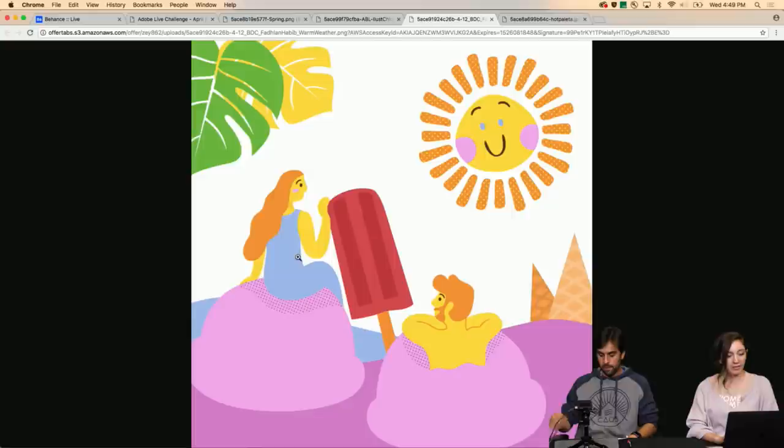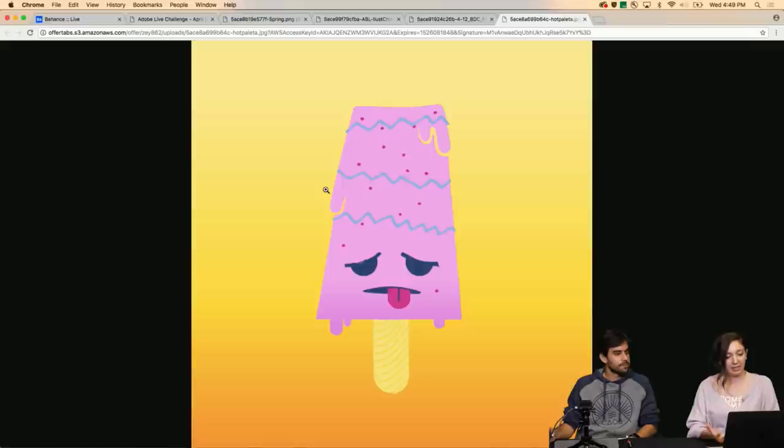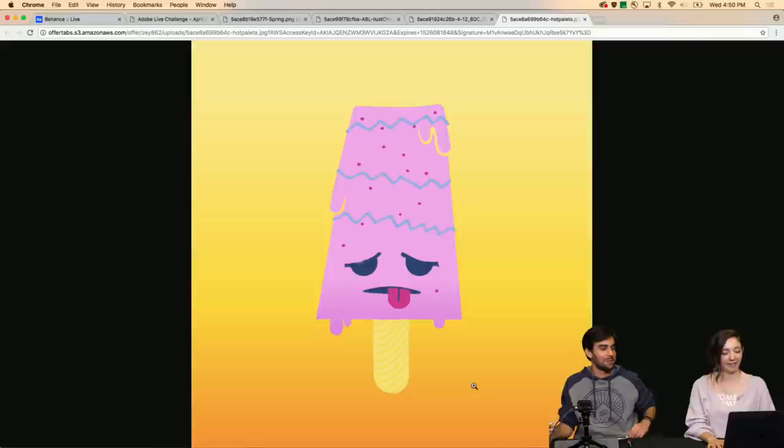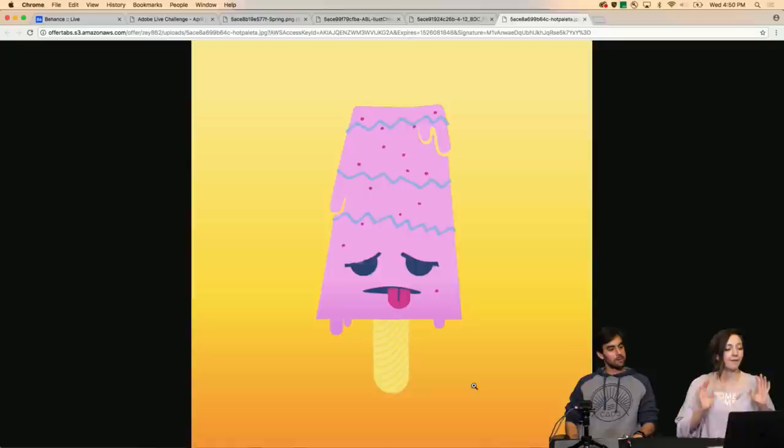Cute, nice use of halftones here. And we've got the sad popsicle. We really liked how it was textural, but also very simple. Yeah. That one, it's kind of the idea of design that I did, like the leaf I have. I would probably make the popsicle kind of fallen into the sand and melting. Oh yeah, kind of dying on the beach, like the beached whale. But the concept's pretty nice. I do agree that you could even push this further. Make it have a little more attitude because it's already there.